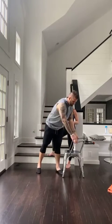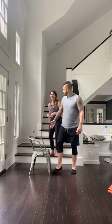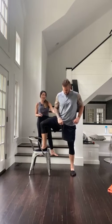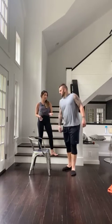This really affects the groin muscles. So again, leading with the hips, and the reason we call these hip drivers is that you can drive any part of your body forward. We could be doing knee drivers, we could be doing shoulder drivers. We are initiating the movement from the hip, which is why they're called hip drivers.